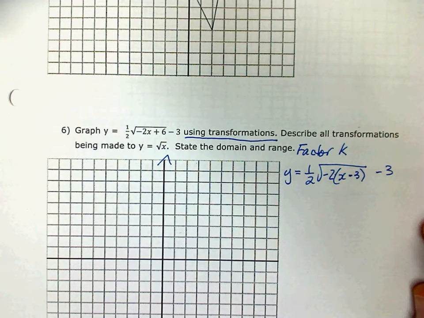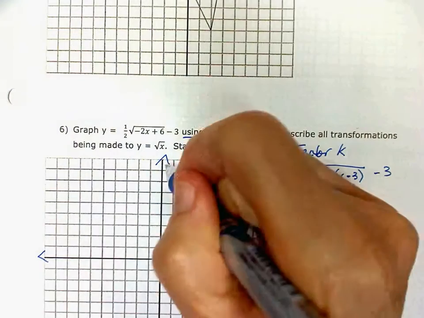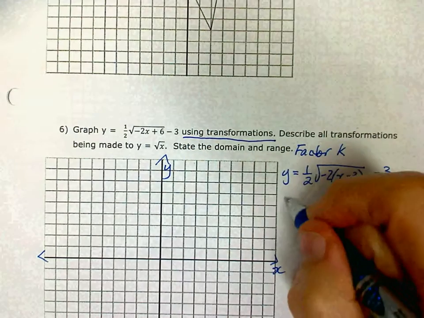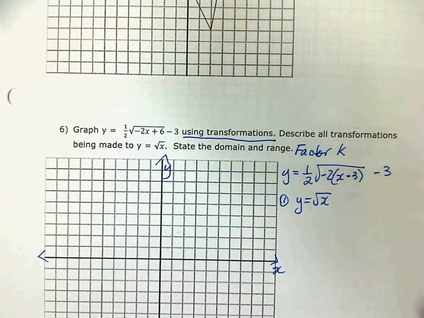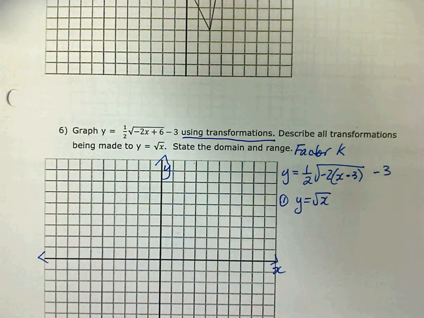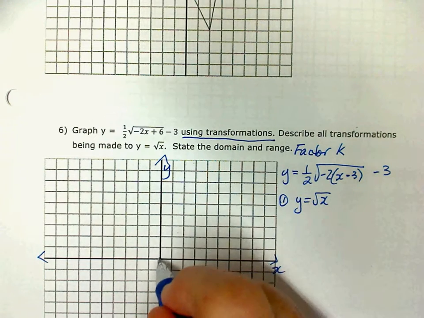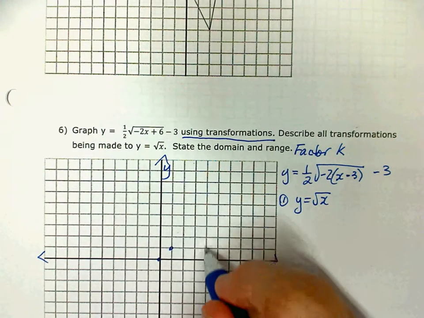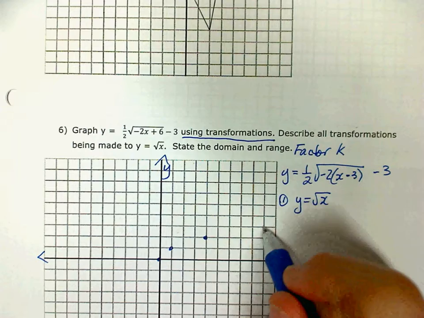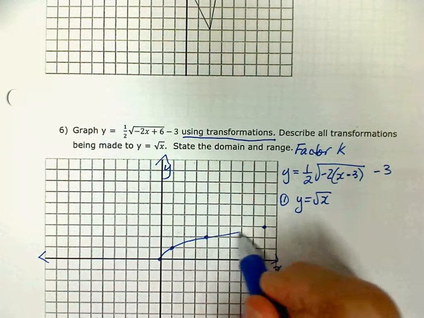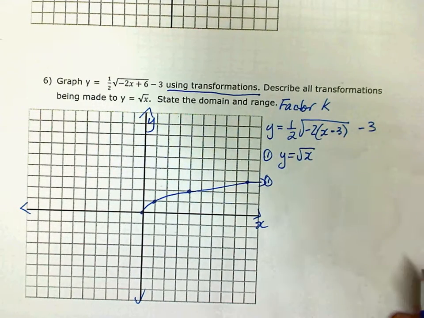So we have to use transformations. So make sure you have your arrows on the axes. Label your axes. Okay. So the first graph we're going to draw is the y equals square root of x graph. That's the first one. By now you should be quite comfortable with this. 0, 0, 1, 1, 4, 2, and 9, 3. So there's our square root function right there. That is graph number 1.